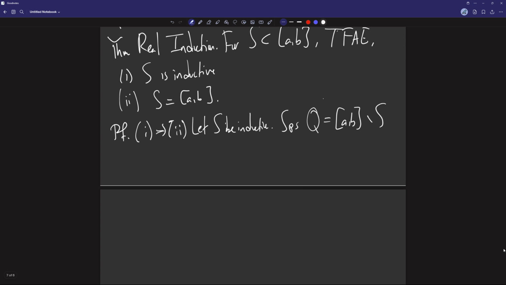So if we take out set minus S, and we already know that S itself is inductive, not to mention it's already a closed boundary itself, regardless of S being infinitely many points in A to B, or all of A to B, or just some parts of A to B, then we already have the infimum of Q established. It exists and is finite.